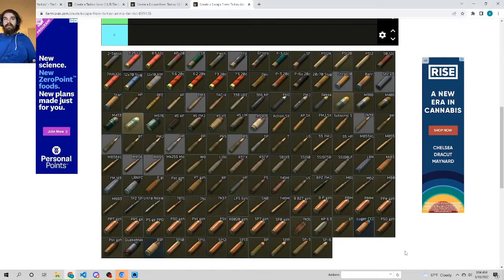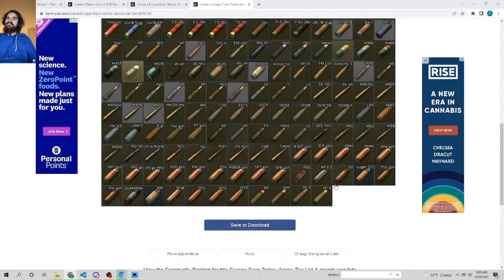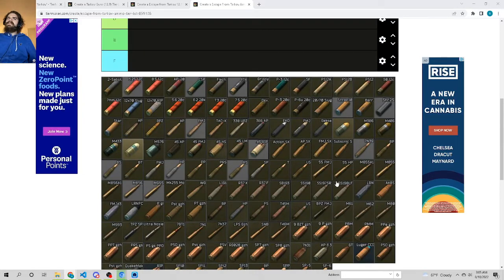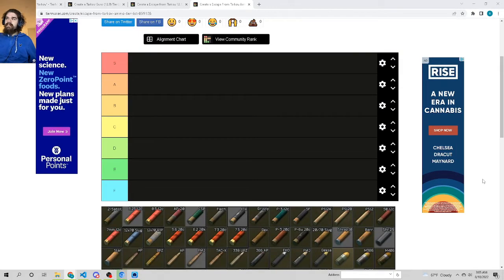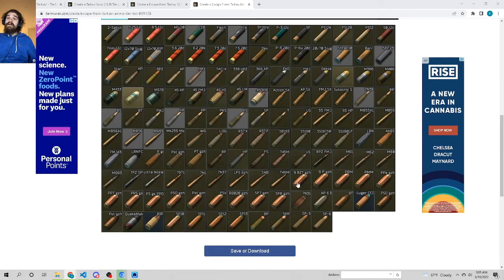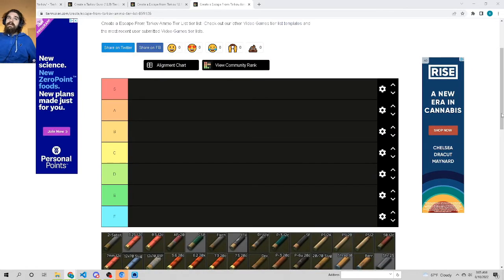Hello everybody and welcome to this Tarkov ammo tier list. So I'm going to be using the wiki's reference here, and I'm going to be ranking all these different ammo types based on effectiveness, cost, usage, availability. Mostly on effectiveness. Cost is going to be briefly mentioned, if at all, mostly if it's relevant. And availability, because a lot of these ammos are very, very rare and hard to find. So let's just jump right into it.